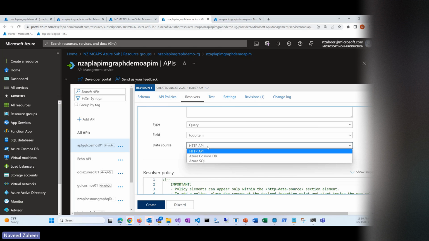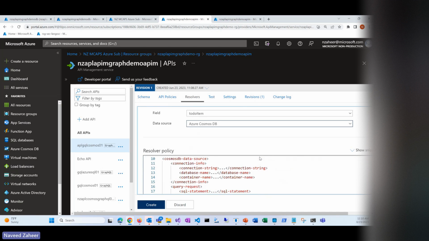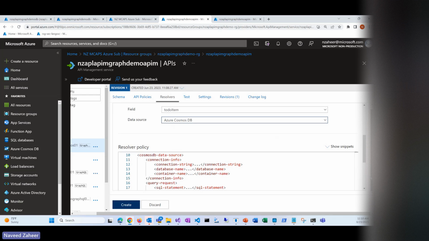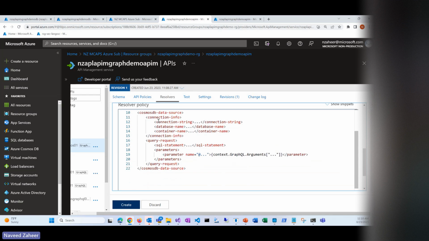Is it an HTTP API? No, it's Cosmos DB. I'm going to select that, and as you can see, it's a slider inside a slider. It's asking you for the connection info, and then it's asking for your query request.